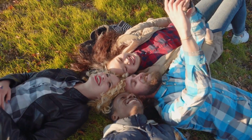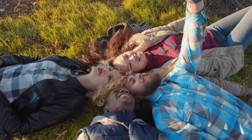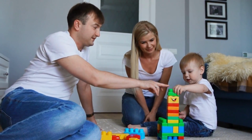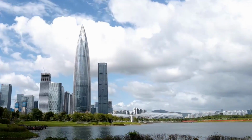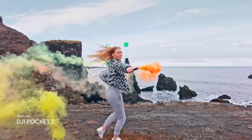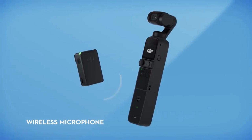In this mode, the camera stays horizontal, up/down rotation is disabled, and you can move as much as you want. The differences aren't immediately apparent, so we suggest jumping around the living room or garden for an afternoon before actually shooting. With the app, you can use the DJI Pocket 2's object tracking and easier mode switching. In addition, if you choose the Creator Combo, you'll get access to even more cool stuff, including an ultra-wide lens, a mini-pod, and external audio recording.